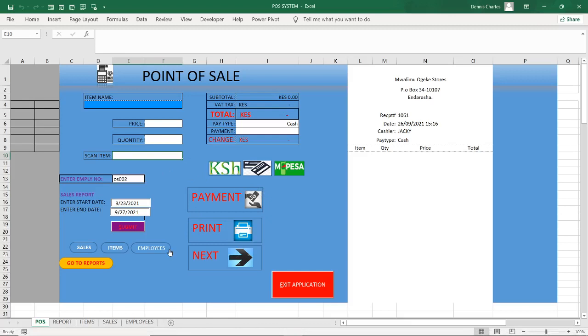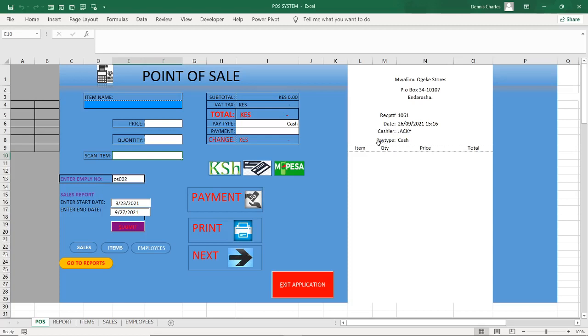From there I had taken you through, but there's a lot that I've added since that time. Like you can see here, I have a lot. If you start from here, how it's working, I had shown you. I added one thing: you can be able to see who is the cashier on the receipt, and that will be transmitted again to other reports.